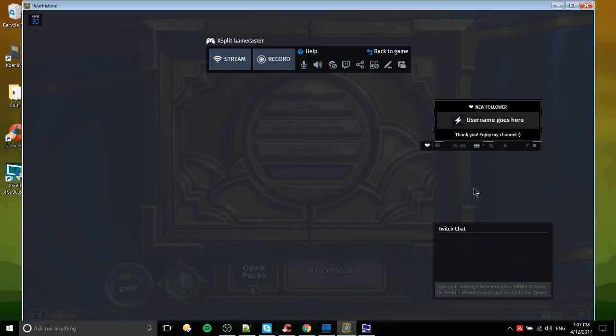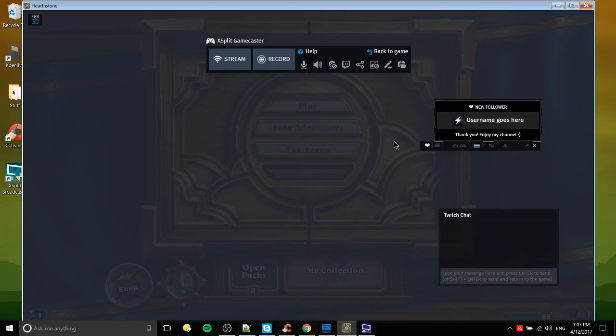Record and stream. If you want to have the Twitch chat show over here, where you can actually see your Twitch chat as you stream and the new follower notifications, you've got to go over here to where the Twitch symbol is. It says hide from me, but it would be to show the Twitch chat panel and to show the followers and subscribers panel. Now it's up to you whether or not you want this to actually show in the video or just for you. If you hover over here for the visibility section, you can choose in stream and recording, or in-game HUD. In stream and recording will basically mean that it shows to your stream, and I believe in-game HUD will show to you even while you're not Control Tabbed.